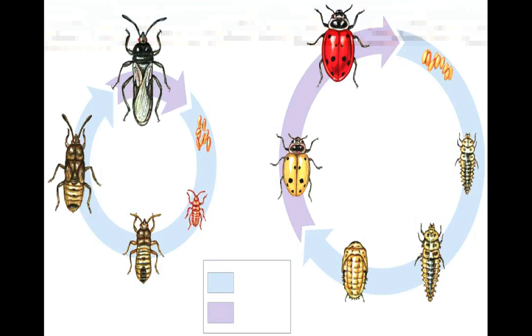A caterpillar is not just a small version of a butterfly. That would be this one over here. But actually, I think this is called complete and incomplete metamorphosis, I think is the difference between the two.